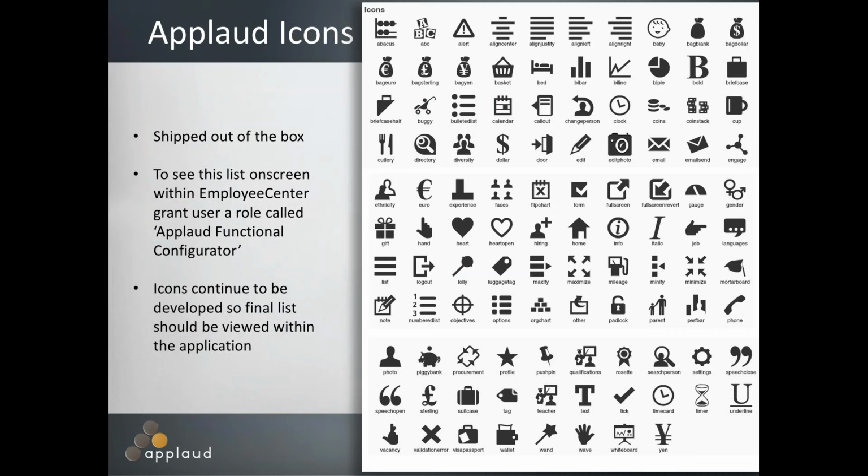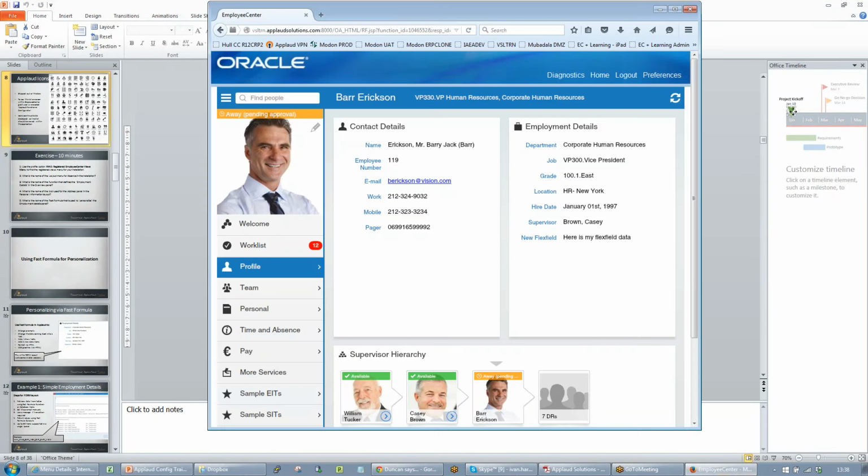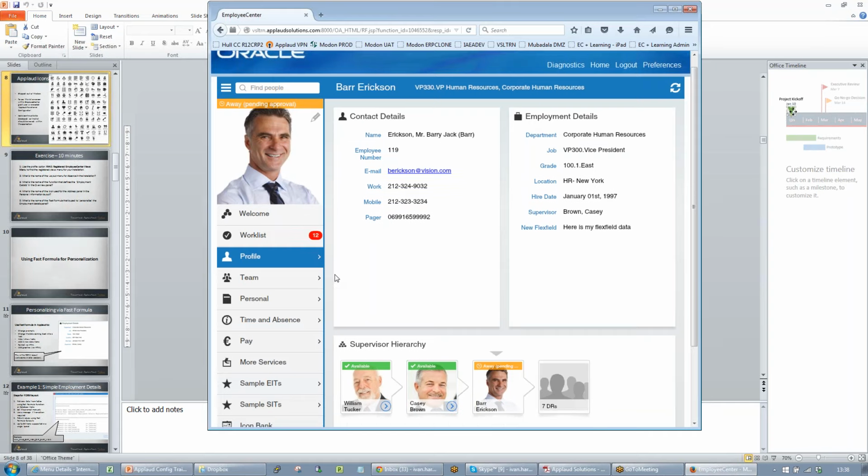In terms of icons, just to slot this in, we have what we call an icon bank. Icons, as you will see, appear all over EmployeeCenter. You have icons on the top left of each region. You also have icons in the menu over here. These icons are currently pre-configured. You can't change them. We have 100 or so you can look at.